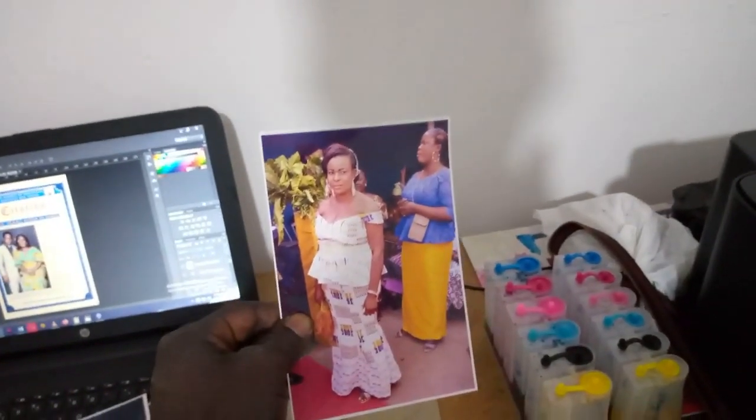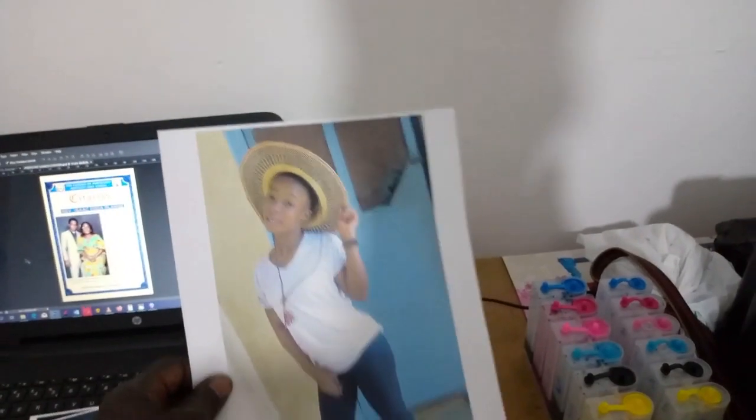If you have an inkjet printer for pictures like this, if you really want to print pictures as a photographer, then the dye ink is the best for you.